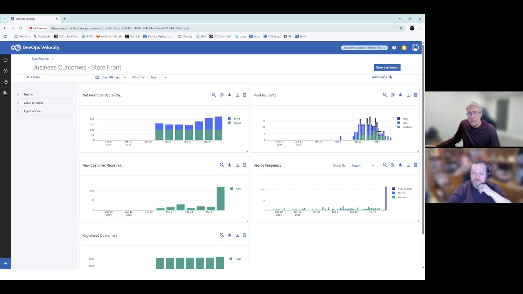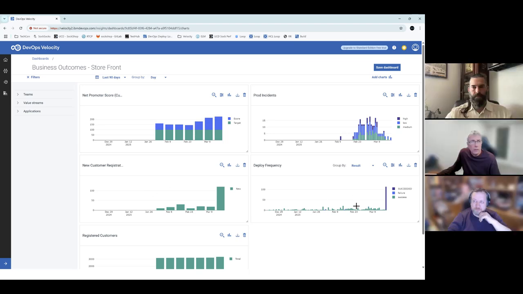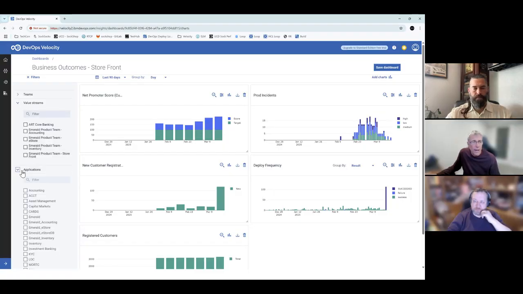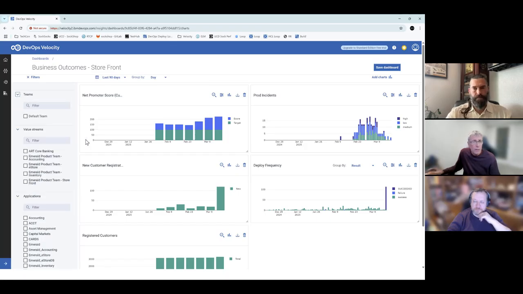I've got a bunch of incidents happening. Does that correlate to things going on the business side? So being able to map business to IT data really helps me understand what's going on and maybe streamline these things. I can do all these filtered by applications, by value streams, by teams. Helps me really compare teams together. These guys are doing stuff really well. Their cycle times are going down, and this team, their cycle times are going up. What's going on with the 2 teams? Again, lots of different information there.